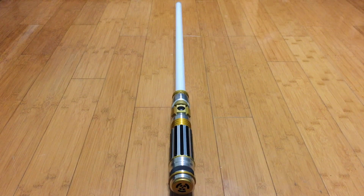I know it's been a while since the last lightsaber review, but don't worry guys. I wanted to get this one especially because I love the hilt design. This is the Mace Windu lightsaber from Ultrasabers, and they're calling it the Electrum Wind. So we'll get into all the details, of course, with the demo video at the end of this video.